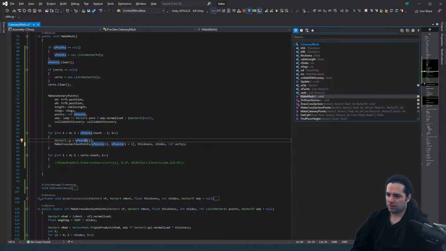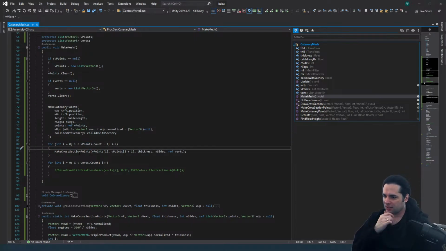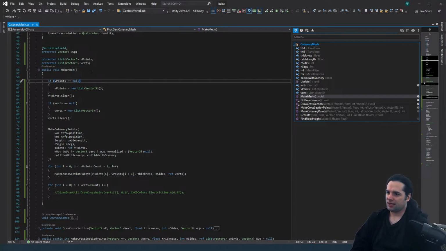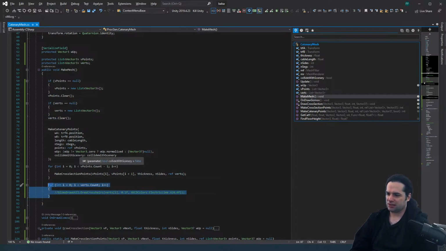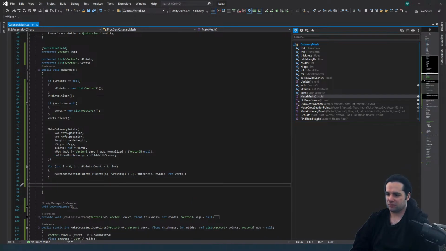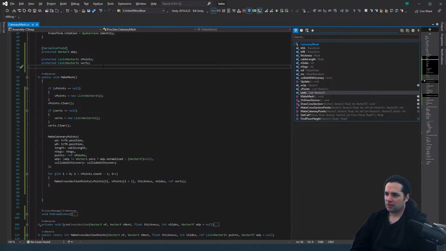And in fact, this VP here is unused. We don't need it anymore. So we have the points, we have the cross sections, and then we have the vertices. Now we don't even need this entire loop anymore, because we've already got our vertices. So next up, we need triangles to actually build up the mesh.